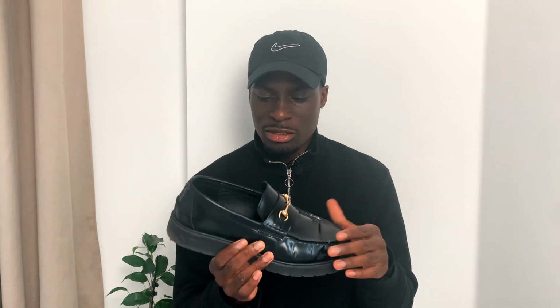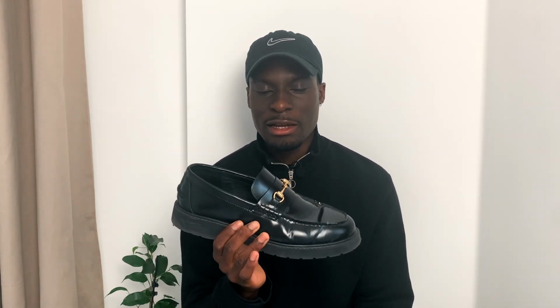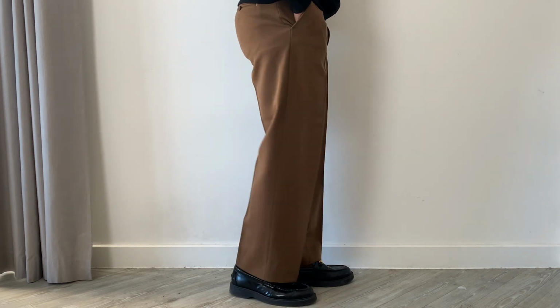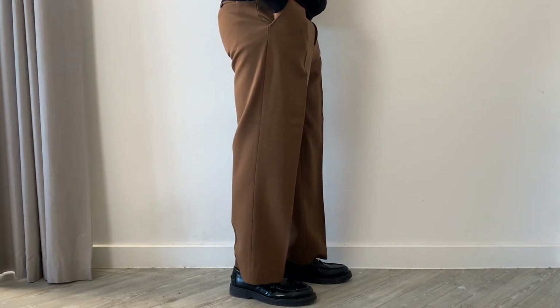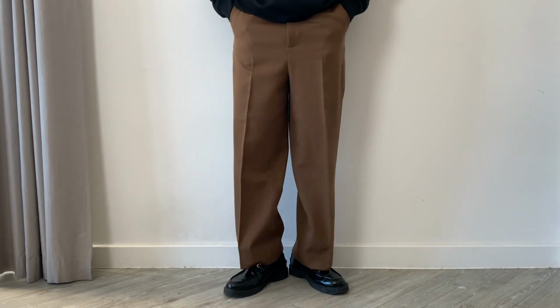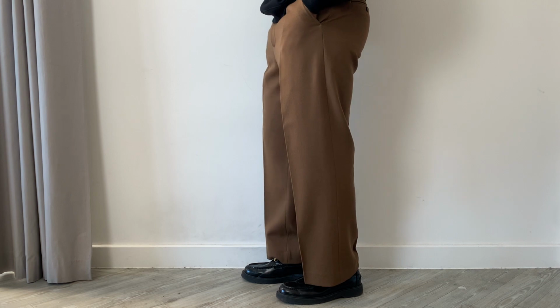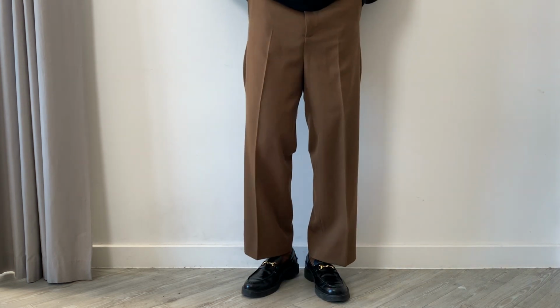But now they've kind of stretched a bit, and they're a bit loose for me, so that kind of frustrates me, because then I'm less likely to wear them, just purely for the fact that I'm thinking, these shoes don't fit me properly. It seems like my foot is slipping out of them, but I still wear them. I'll still rock them. I love the gold detailing. I love the whole silhouette of it. The leather is great, sturdy shoe, pretty comfortable, to be honest.